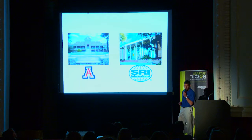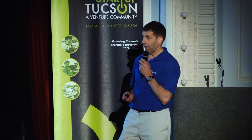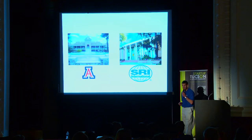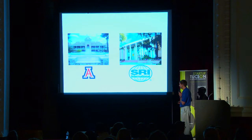We also have partners outside. We're working very closely with the University of Arizona. As you know, our founders are based from the U of A, and we have lots of opportunities to use and work with technical experts there, as well as in the model shops, which was very helpful in developing our first prototype. In addition, in the commercial area, we're working with Stanford Research Institute. They've been very helpful in us developing this technology.